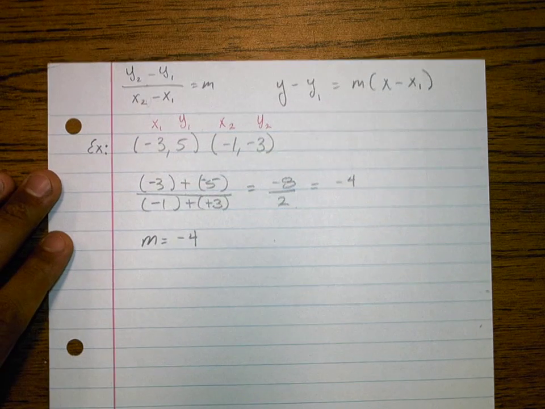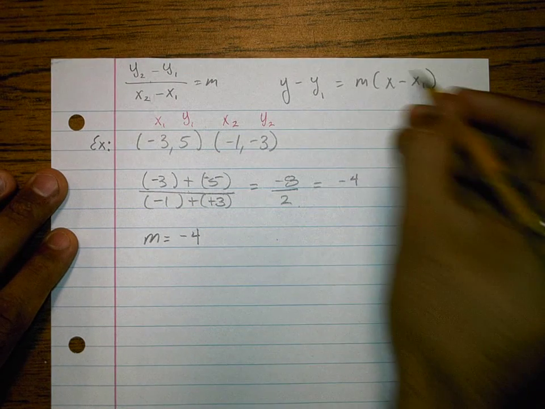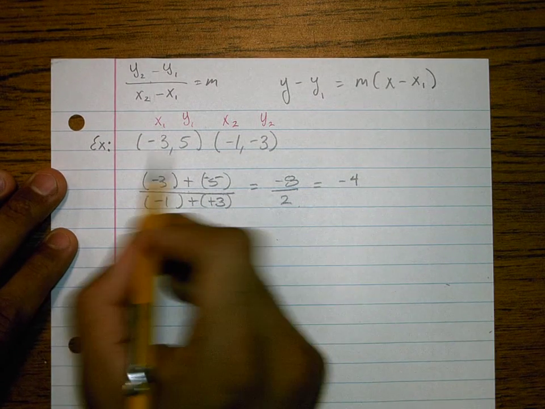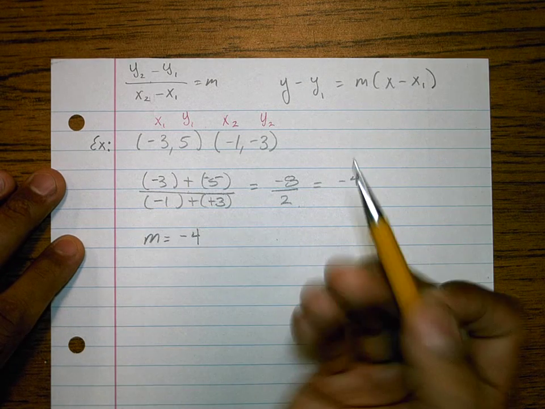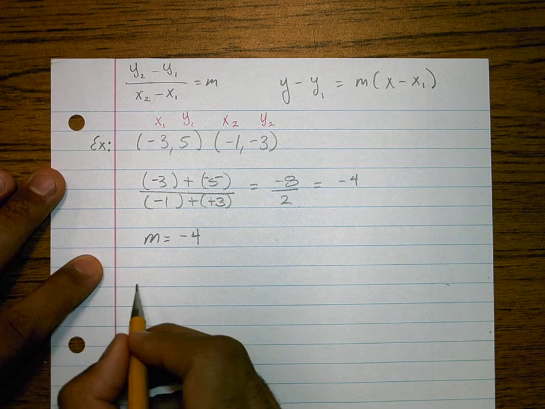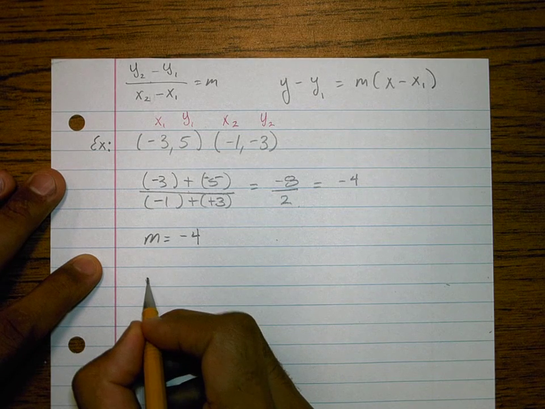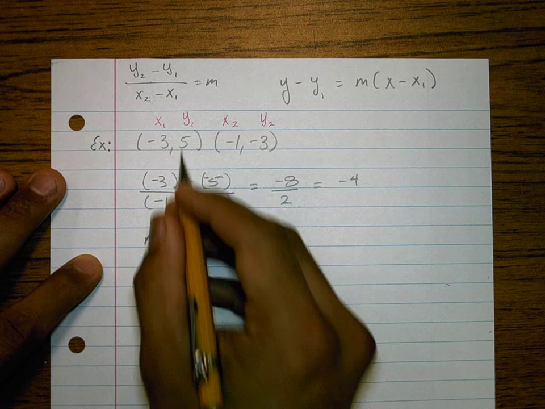So now I'm going to go ahead and plug everything into my equation up here. And I've got to pick a point, and it will work with either one. So I'm just going to pick this one because they're smaller because there's one positive. But it's the same difference. So I'm going to say y minus y1, which is 5.